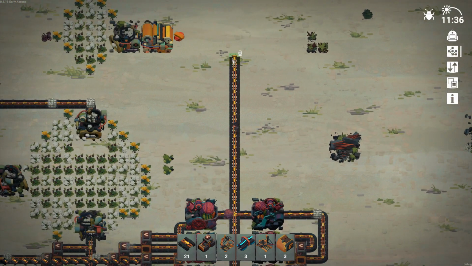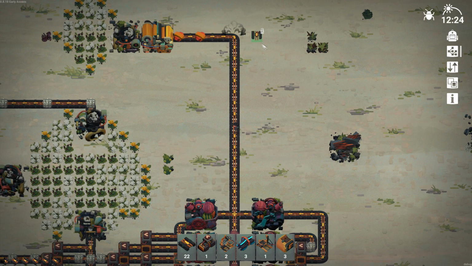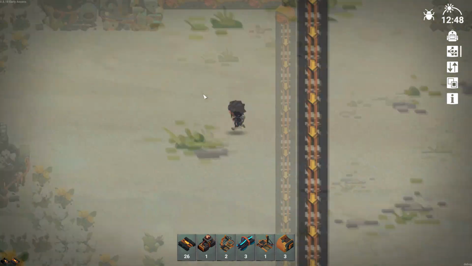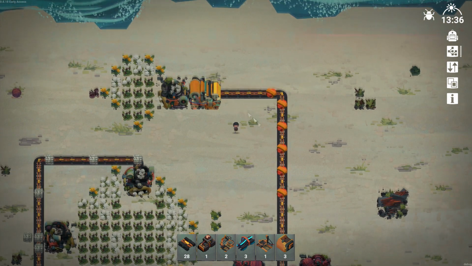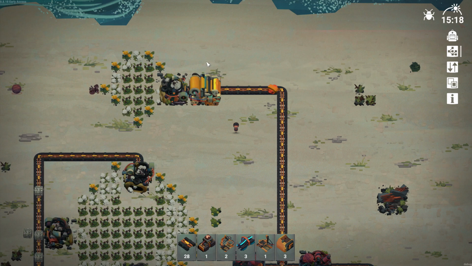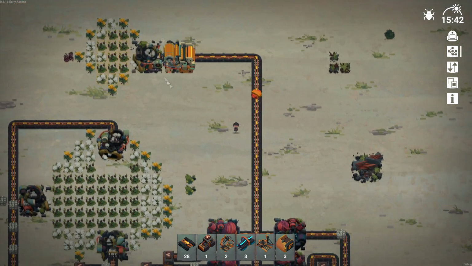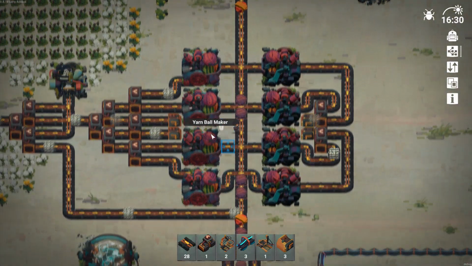Okay, and then this thing will go like this. Beautiful. We now got clothing for the cats. Nice. How much? Crafting. Okay, if this thing gets overloaded, then we'll probably have to add some more loops. We'll see about that in the future. For now, leave it as it is.